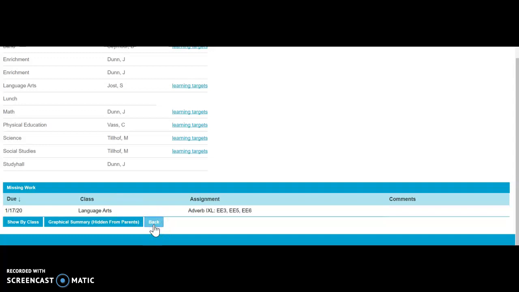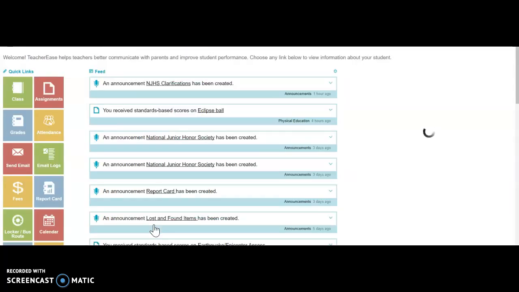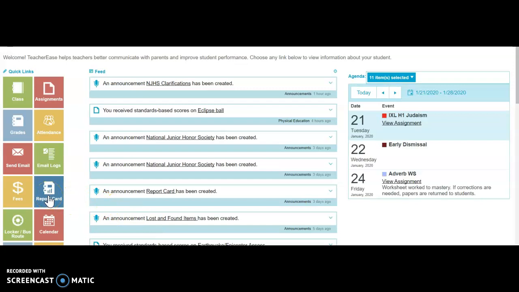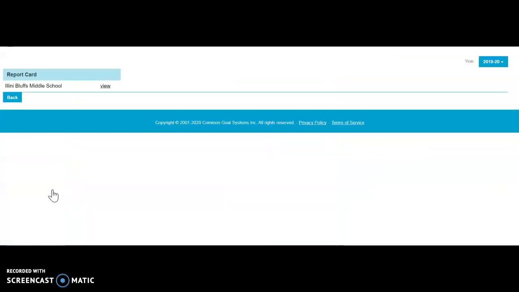Okay, one more thing. I'm going to go back. I'm going to take you back to the main screen, and here you are going to click on report card. If you double click there, this is how you can get to your report card. And then if you click view here, it will appear.